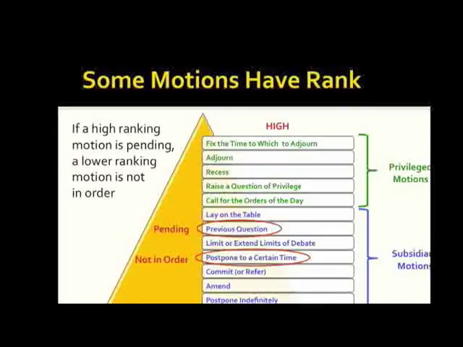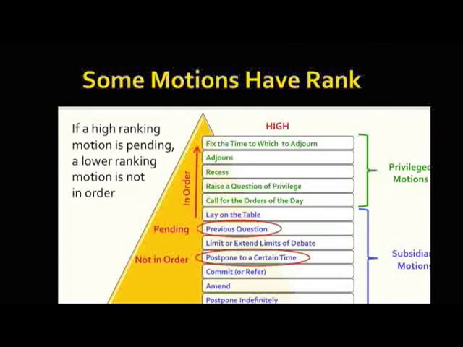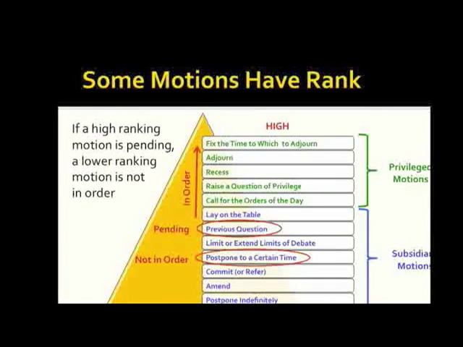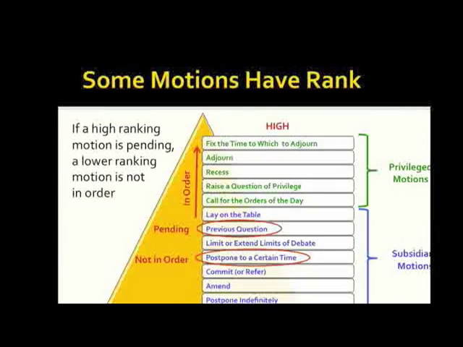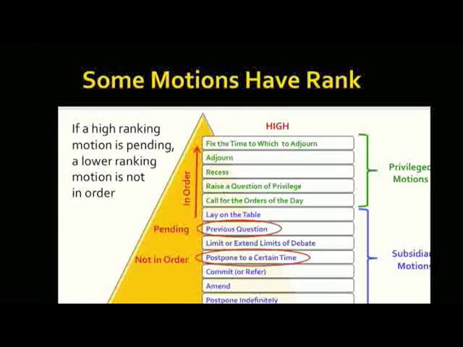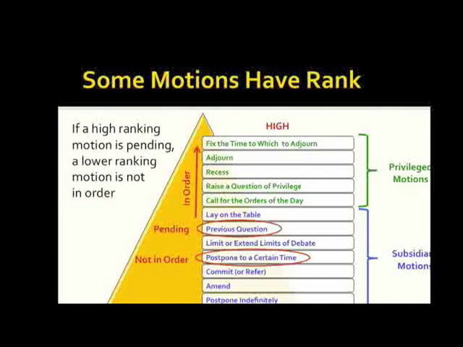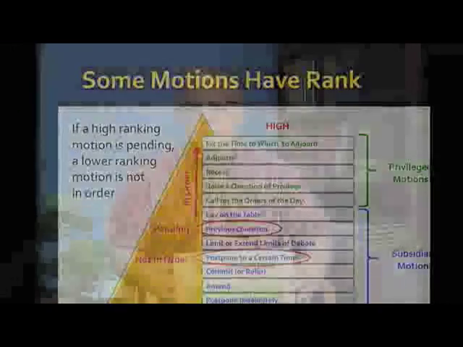But that means that even with the previous question pending, a main motion to buy an ambulance, and then someone says, I move to cut off debate, I move the previous question, someone could then still move to take a recess. There are still some higher ranking motions that are pending. So that just gives you an idea about how the ranking motions work. Don't stress over it. If you have that list of the ranking motions, you'll know what to do when the time comes. And it's very, very rare in a meeting you'll have more than one or two of these happen.